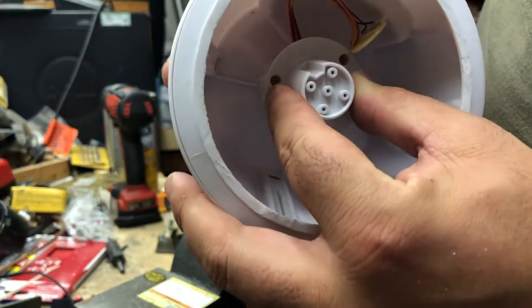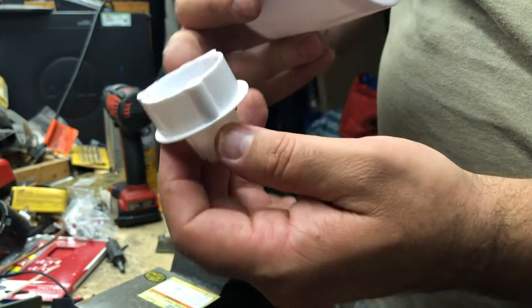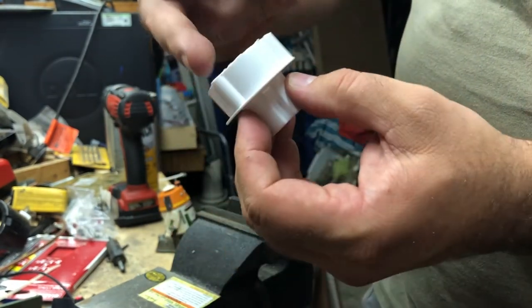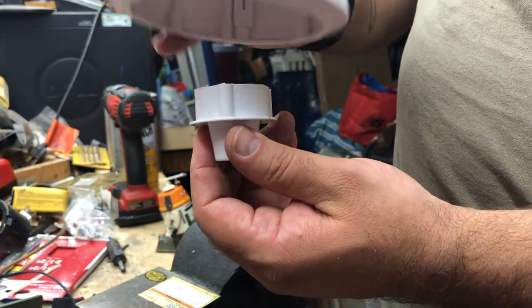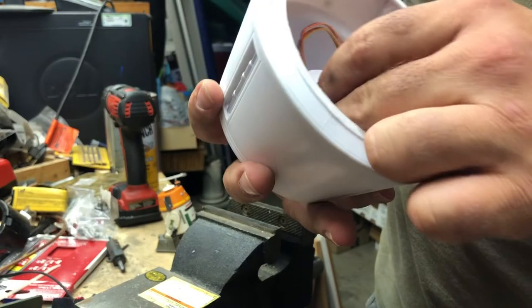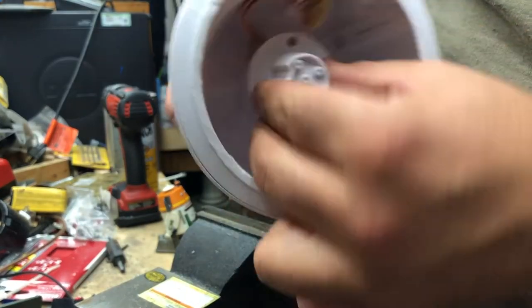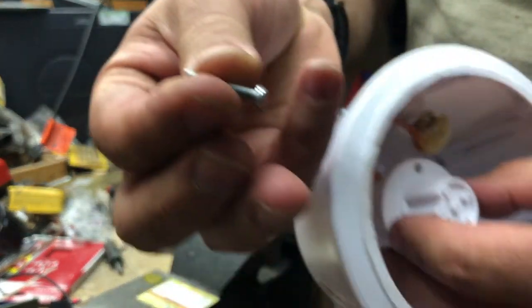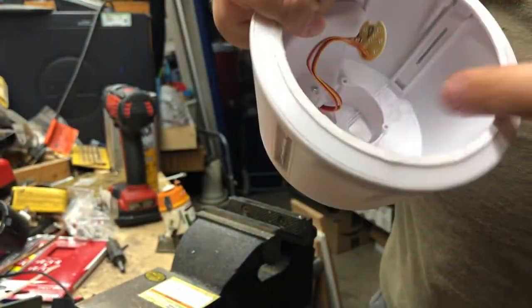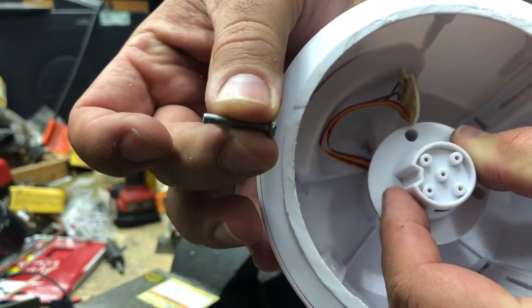So the problem that I think I'm going to run into with this is that these have to be perfectly level. And I don't think they are. I think that one's a little bit longer, because otherwise the head is going to be off kilter a little bit. So I'm going to have to do that one pretty darn closely. But I think that will do what I want it to do. And I think that screw, once I tap those holes, will be what I want. So I'm going to go get the tap and we're going to go find out.